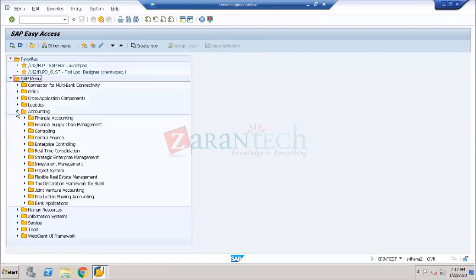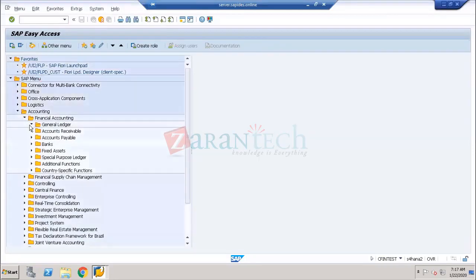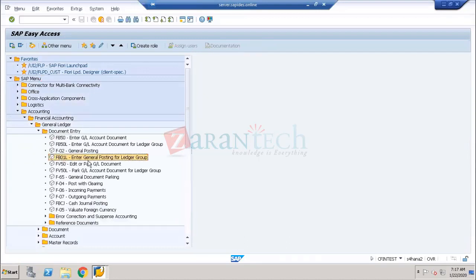The transaction code will be FB01L only for the ledger group specific posting. The L stands for ledger group actually. So you have to use this transaction code for posting of the transaction. If it is a normal posting, and you want it to be impacted to all the ledgers, not for any ledger specific posting, then for any general ledger posting, you have to use F-02 or you can use FB50 also. If it's a general entry, it gets posted in all the ledgers. Definitely it has to be posted in all the ledgers.